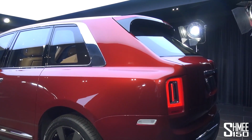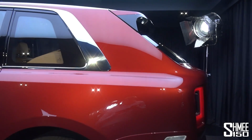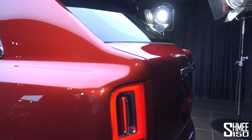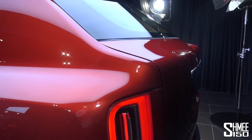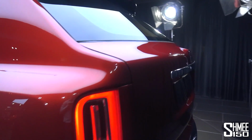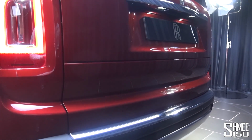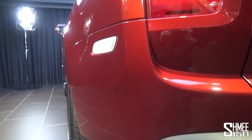And then as we come towards the back, this final pillar, the swooping sporty shape, of course it doesn't come completely to a sharp end at the top of the vehicle, and they've had to introduce this new element called the bustle back, which is inspired by the touring cars of the 20s and 30s, where you'd have your luggage almost stored on the rear of the car. It is a split-fold tailgate, so it opens upwards, and the lower section will open backwards, and there are some very nice features inside there as well.